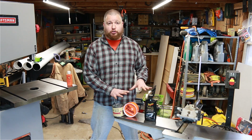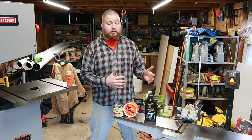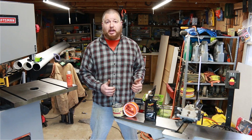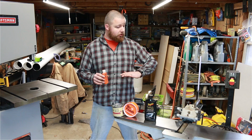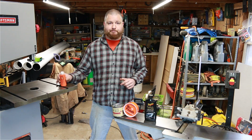So this is your short-term solution. You're going to have to apply this if you're running a lot of stuff on this, if you're doing a huge project. After you're done, go ahead and apply that wax again so you can protect it, because it's going to rub all that stuff off. If you're in it for the long term, get something like gun oil or just a fine coat of penetrating oil on this to help protect it.